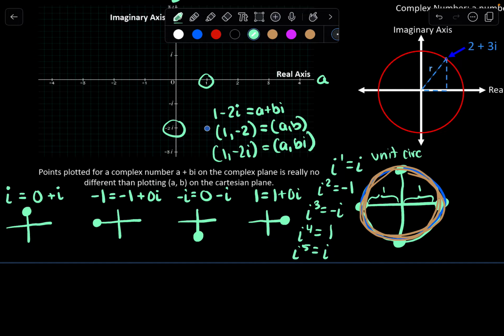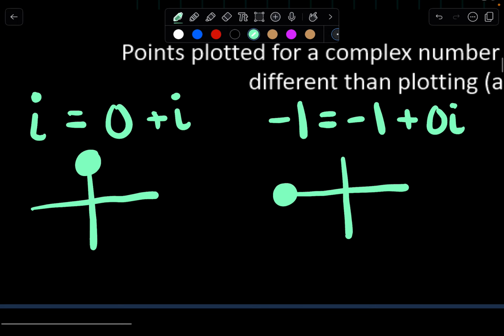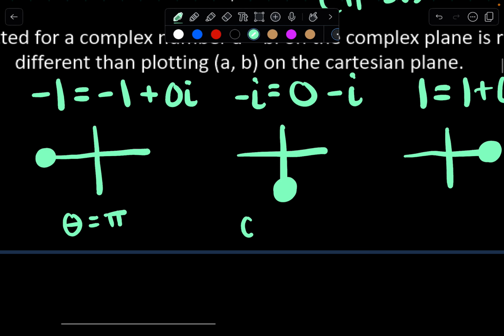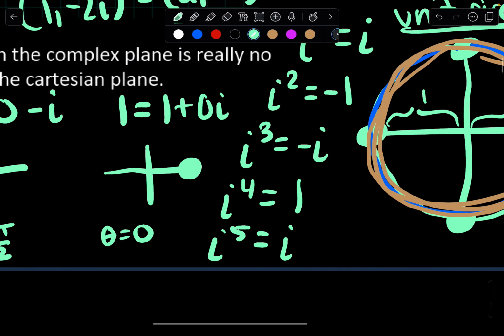All right, so the unit circle does in fact exist in the complex plane. And because of that, we can also think of these as angles. So if I have i, I can think of the corresponding angle as being pi over 2. And then if I have -1, I can think of the corresponding angle as being pi. For -i, I can think of 3 pi over 2. And then for 1, I can think of 0. Typically, we're going to work from 0 to 2 pi, non-inclusive for 2 pi, or 0 to 360, non-inclusive 360.